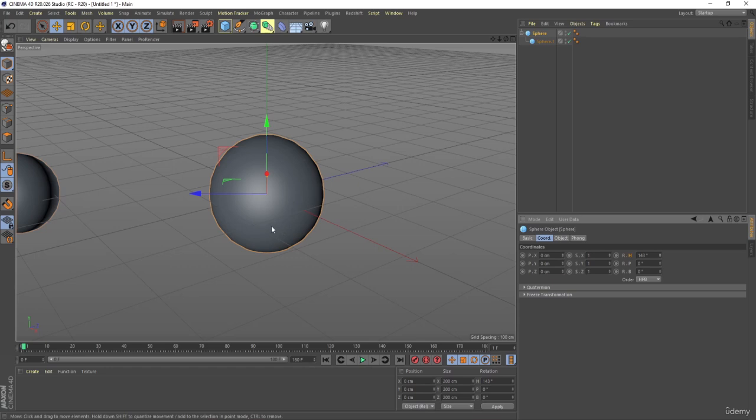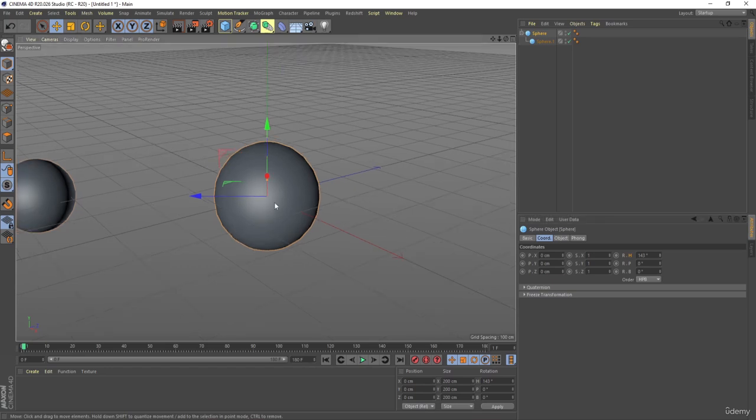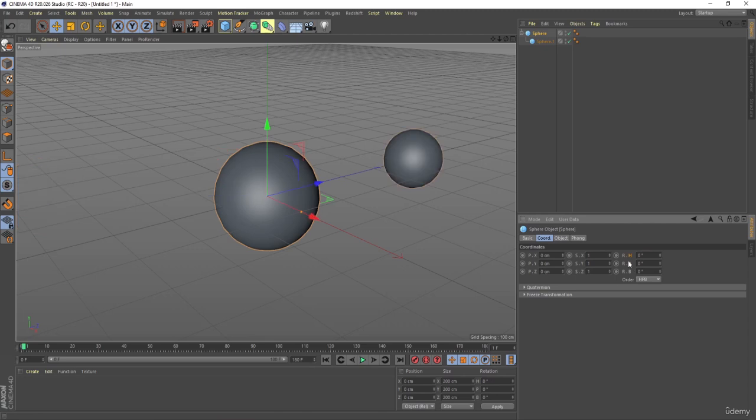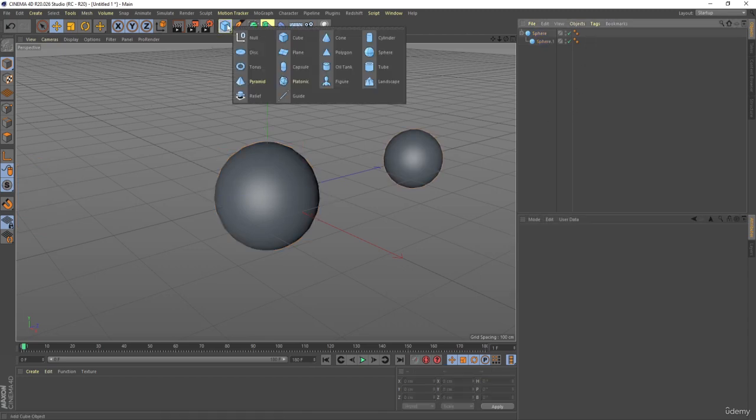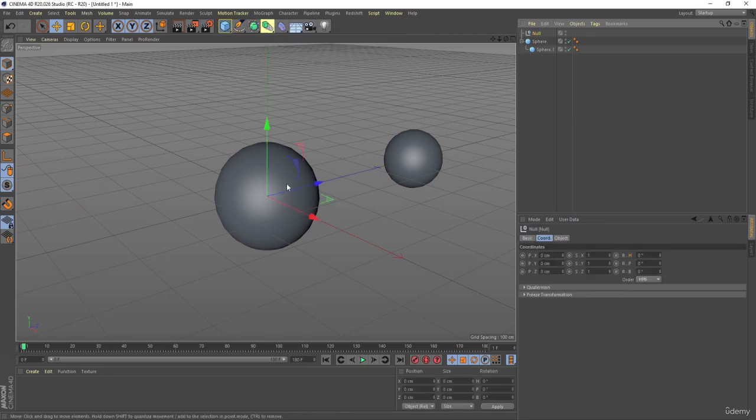But what will happen if I don't want to change the rotating property of this sphere? That's where our null object comes in. So how to create a null object? It's very simple. Simply go over here and you will get this option called Null. A null object is basically a thing which doesn't have any physical appearance, but it will give you some coordinates like this. Okay, so it also has readings, like you can change the position of the null object.